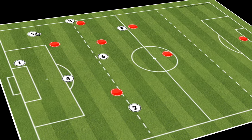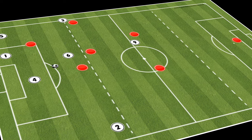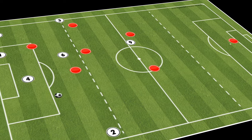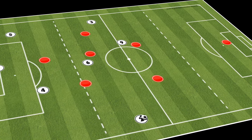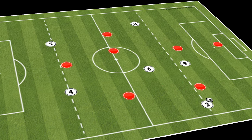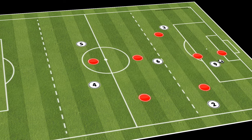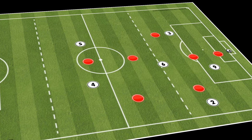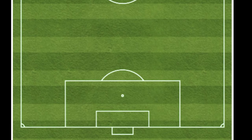Before we get going, we first need to establish that this setup is based off a team playing a 1-2-3-1 system. The steps of progressions will remain similar for any formation you use, with the only things changing being the start positions of your players. The progressions are designed to be taught over a number of weeks, and levels of success vary from group to group. Don't be alarmed if you're spending a lot of time on the early progressions, as young players — especially players experiencing the game for the first time — will need more time to pick things up.